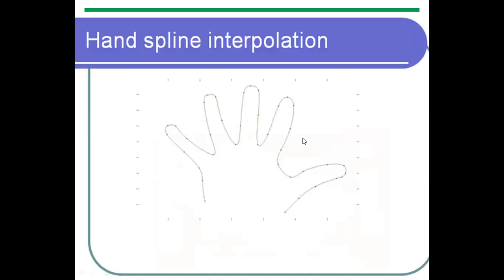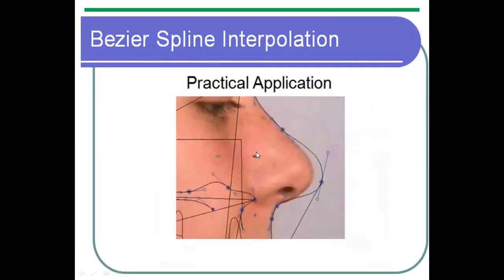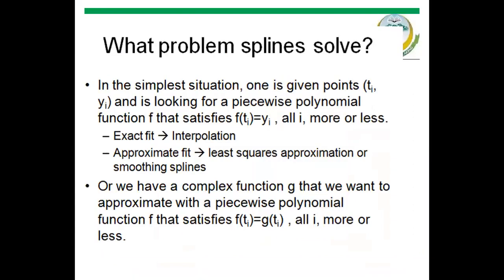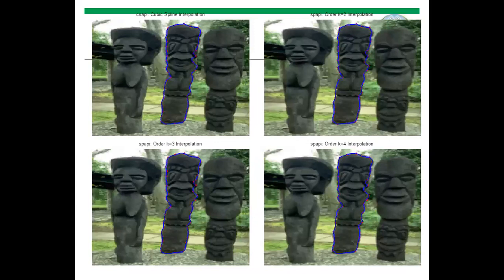Now, in modeling, image processing and computer graphics, splines are used to represent complex shapes. For example, a face is represented mathematically by these piecewise functions. These are other examples in computer graphics and image processing where complex shapes are represented using mathematical equations.